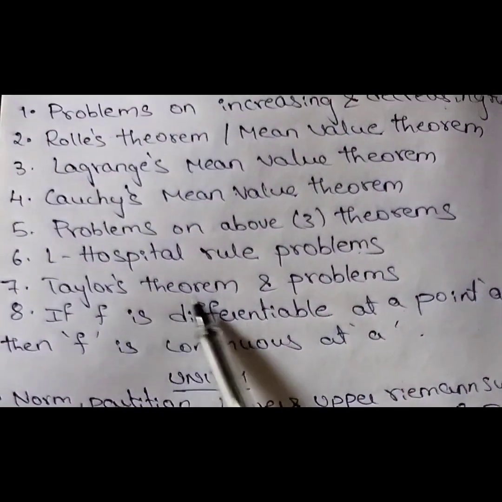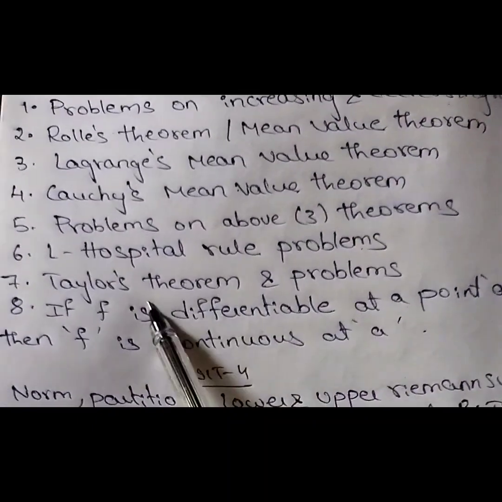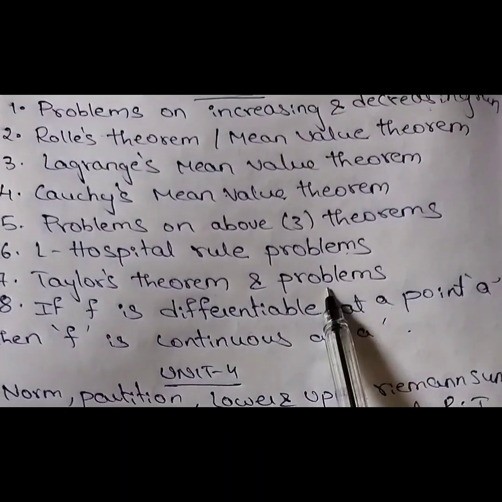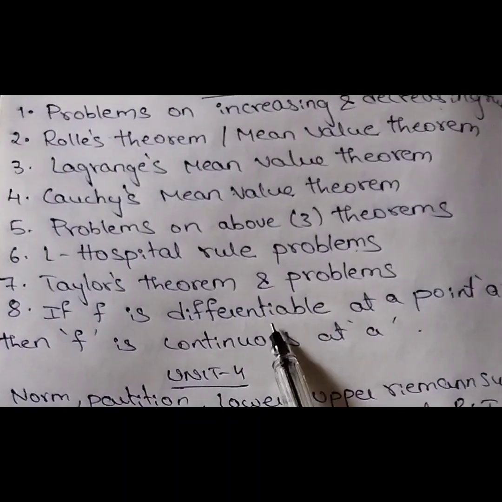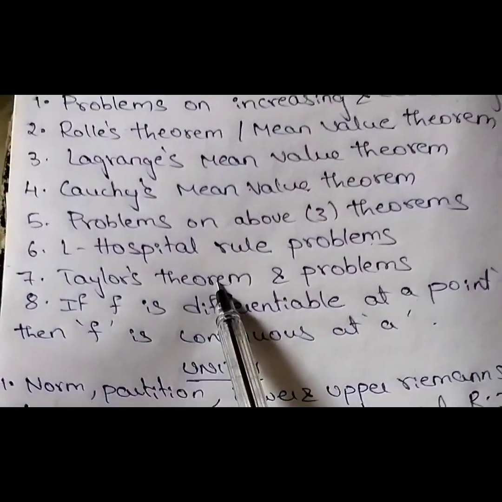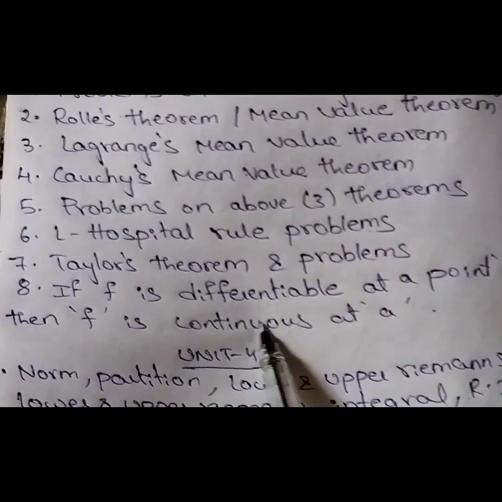Next 7th question is Taylor's theorem and problems. State and prove Taylor's theorem, that you can expect for long answer. Related problems also you may get for short answers, or else in long answers only one bit they'll ask you as state and prove Taylor's theorem. Along with that they may ask you the related problem also.